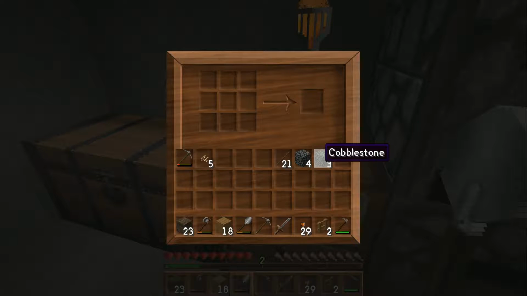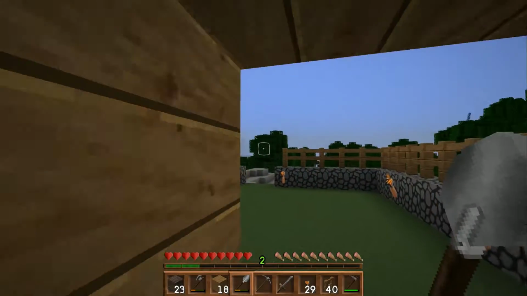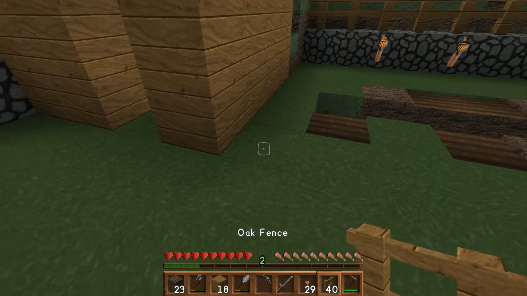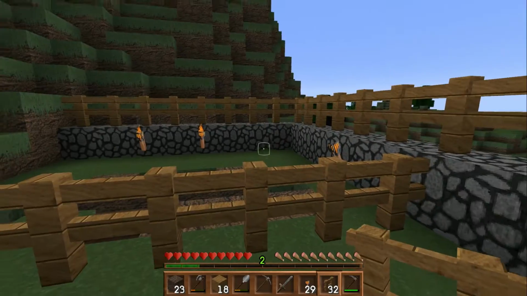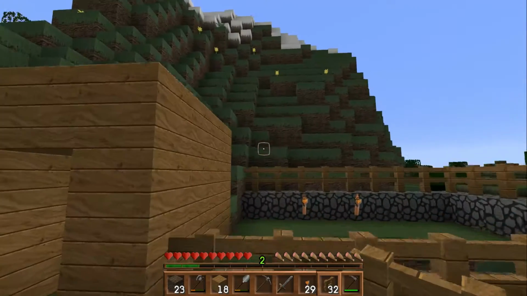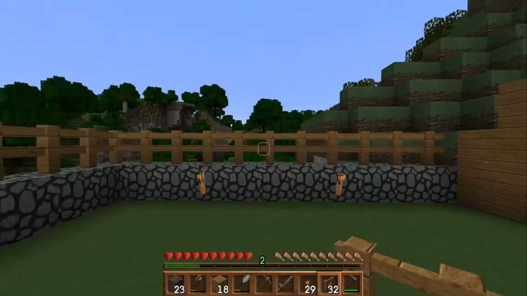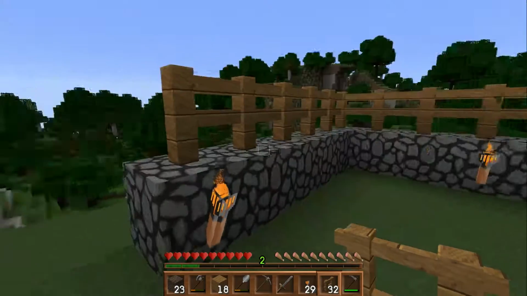Alright, so we are going to do our, let's see, I should still have some fence left. There we go. So how are we doing for time? It's getting late in the day. Alright, so we're going to make our fence around here. Now, we are going to do some work regarding lighting, and we're actually going to put a spider cap along the top edge of this here, because spiders can actually climb over this. So we'll be doing that as soon as we have our cobblestone.